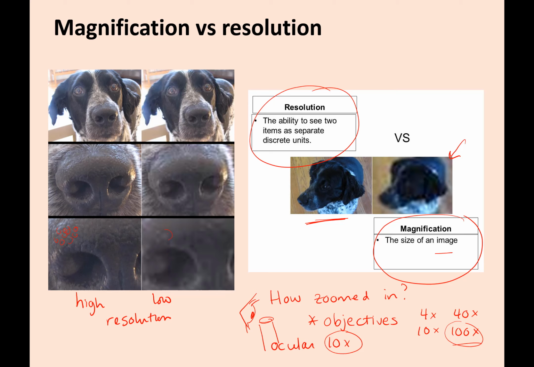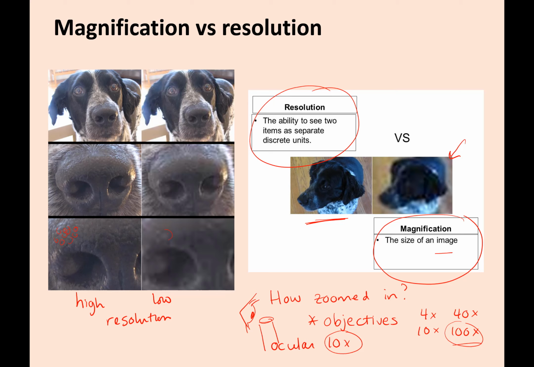And resolution is basically based on how good of a microscope. So microscopes we use in class don't have as great of resolution as microscopes they may use in a research lab. Just costs more.